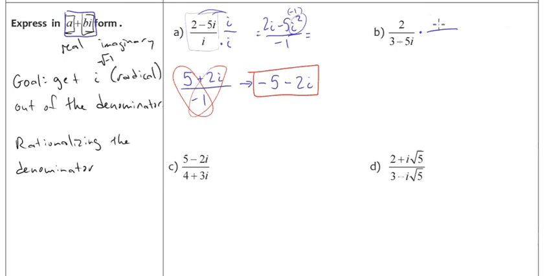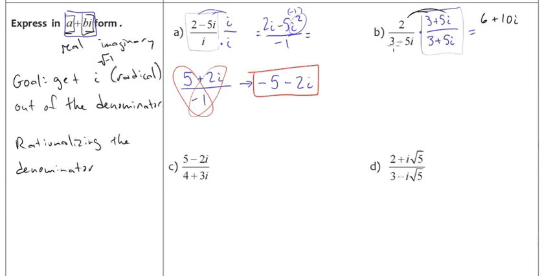So we have 3 minus 5i. That means we're going to multiply by 3 plus 5i, and that'll get rid of our imaginary term in the denominator. And it's got to be multiplied by the same thing on the numerator and the denominator, because really we're multiplying by 1. Not changing the value, just changing the look of it. All right, in the numerator, we're going to end up with 6 plus 10i. That 2 gets distributed here.